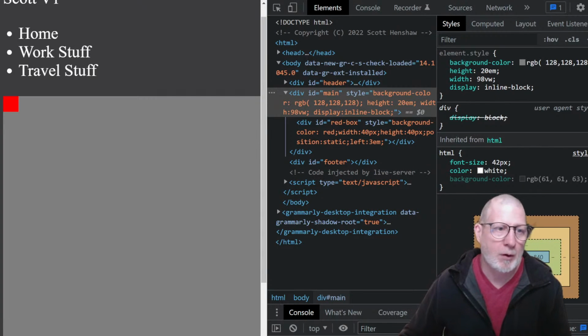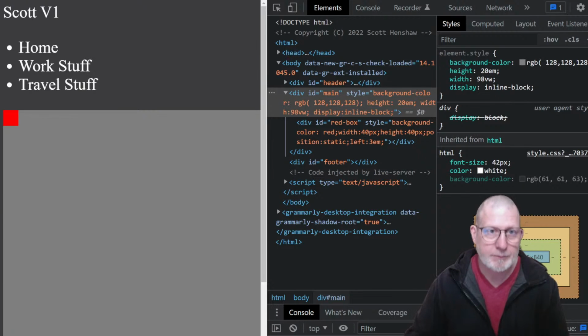So one of the styles I'm going to create here is I'm going to create a box. And in this box, I'm going to change a few things here. I'm going to make the width and the height part of the box style. And then I'm going to take them out of this.